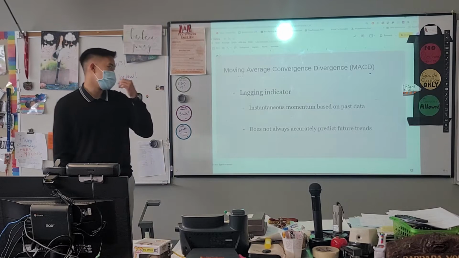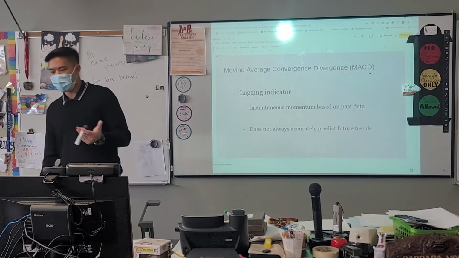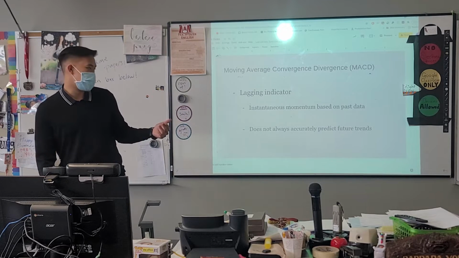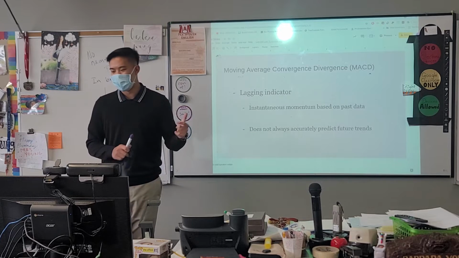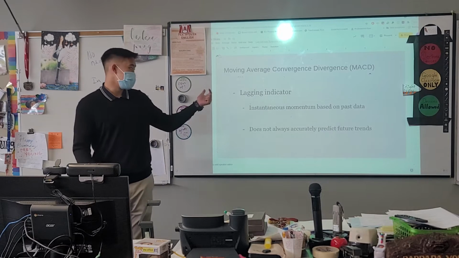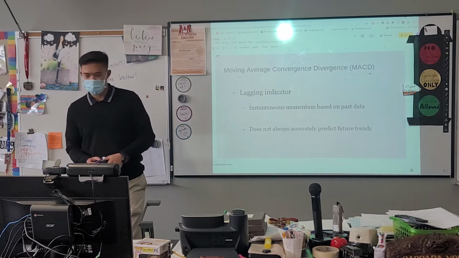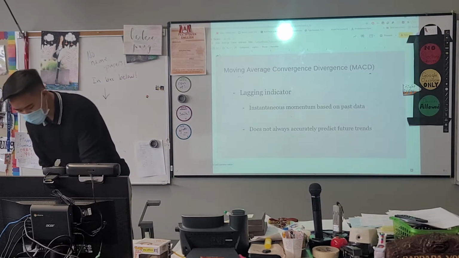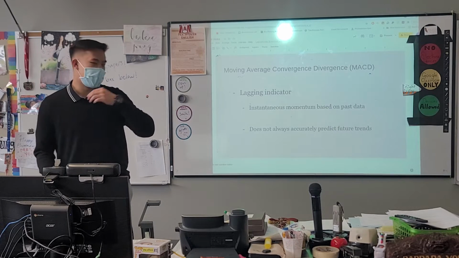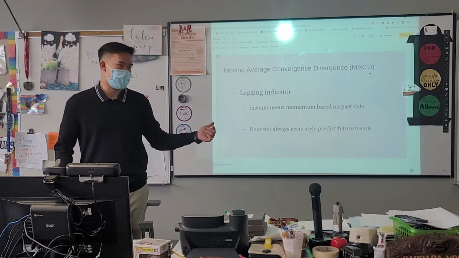One thing to know about the MACD indicator, it's a lagging indicator because remember we learned last week, the moving averages take into account past prices. So it's always going to be one step behind. It shows the instantaneous momentum from past prices, and it doesn't accurately predict future trends. It doesn't always accurately, sometimes it may. So that's why you don't really rely on one indicator individually. You would combine it with candles and price and volume.